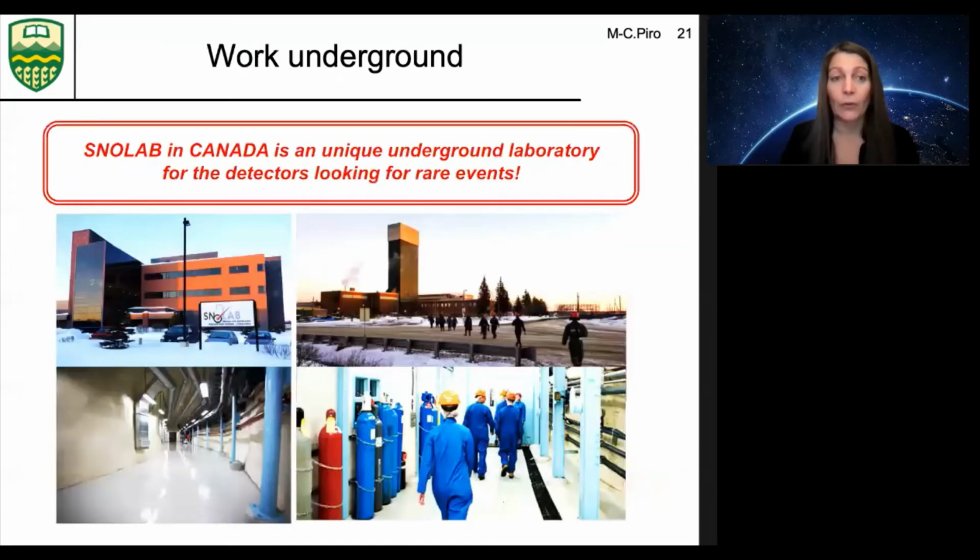experiments. Because we are constantly bombarded by cosmic rays, for example, all dark matter experiments are located in underground laboratories. So here I am presenting to you today SNOLAB. SNOLAB in Canada, Ontario, in Sudbury, is really a unique underground laboratory for detectors looking for rare events. It's at 2 kilometers underground in a mine.